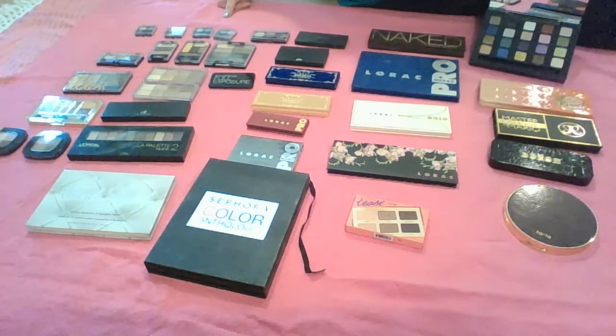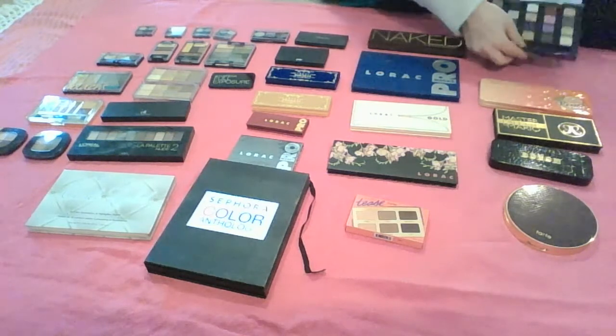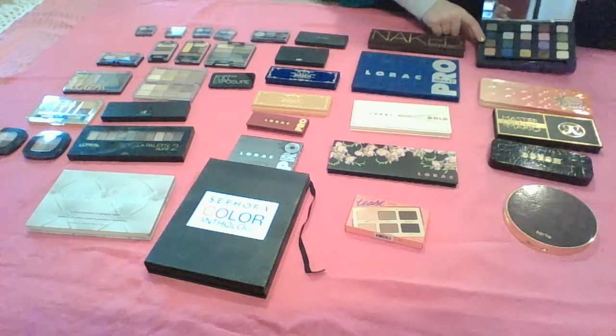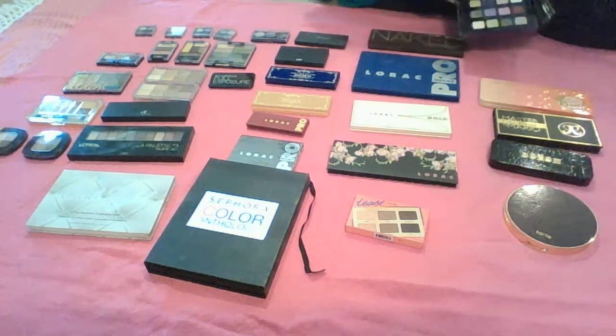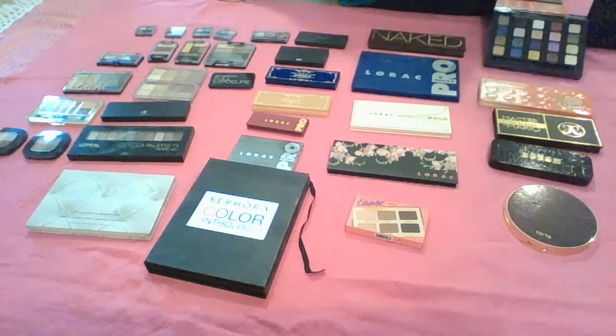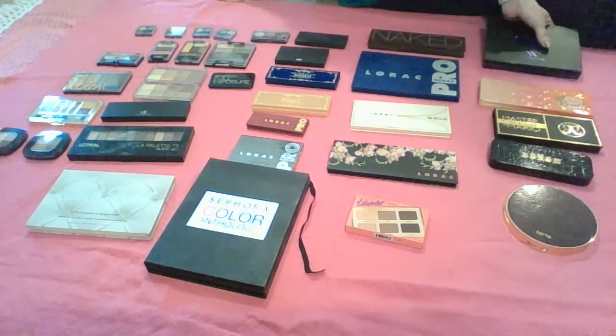The shades are good. I mean, this one's pretty. What is that called? Suspend. It's a mid-tone gray. You know, that's pretty bomb. No, what is that called? Smog, excuse me. There are some good standard shades in here, but it's just not something I reach for. I probably should, or I should get rid of it, but as of right now, I am keeping it.